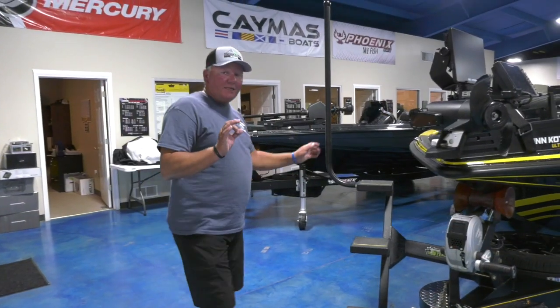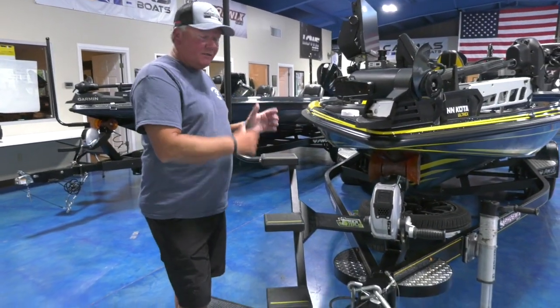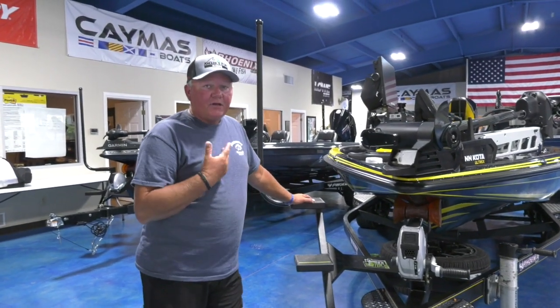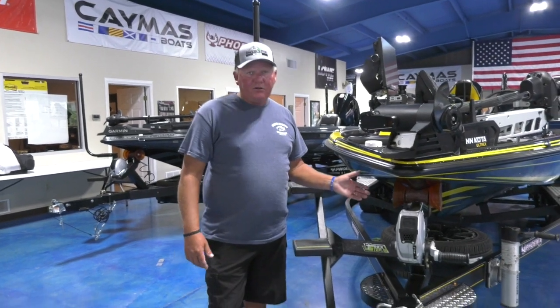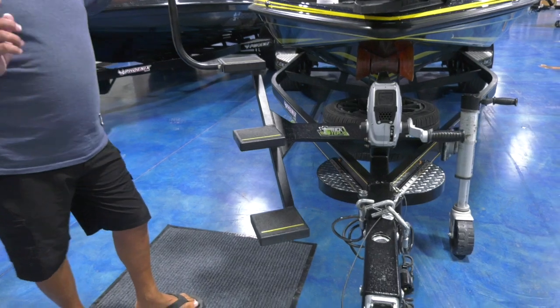Another thing very neat about these boats is called a trick step. Whether you're at the boat ramp, right here, we're going to get in the boats. They're crawling over your fenders or falling into your boat. This trick step, I forgot to order one with my boat, so it comes welded on. This one's aftermarket, which they sell here at Anglersport Marine. It's bolted on, very sturdy, and it's a must on any boat.